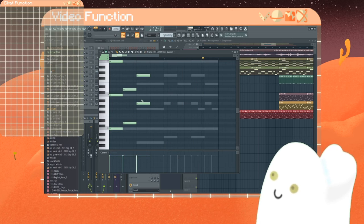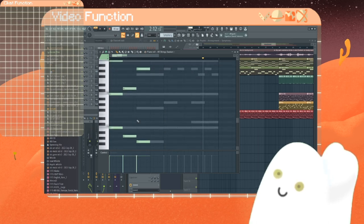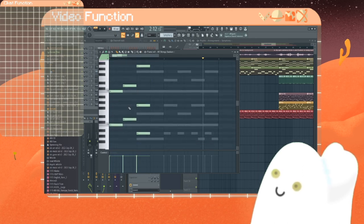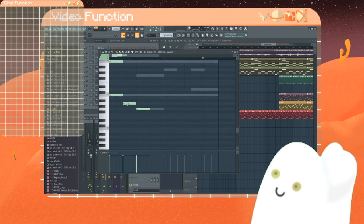We're starting to get the choppiness. Let's see. There is something dissonant happening here in the second note. Let's find out what it is. In the second or third note. It's this A.